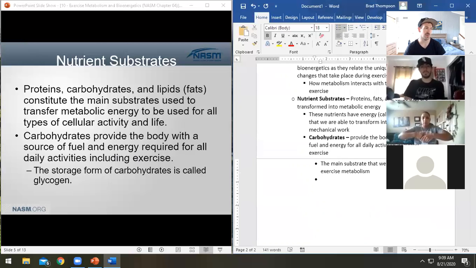And the reason for that is because we know that intensity and duration are inversely related, right? As intensity goes up, duration's got to go down. If duration goes up, it will naturally drive intensity down, right? I can't run at my 100-meter sprint pace for a marathon. It just doesn't work that way. But the fuel that you're using under those various circumstances is different.